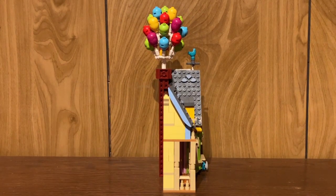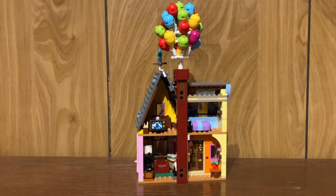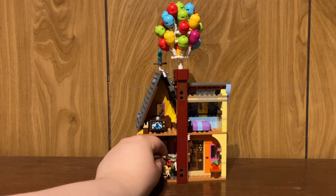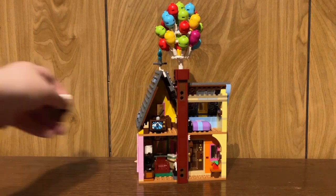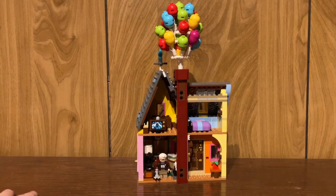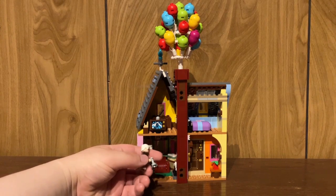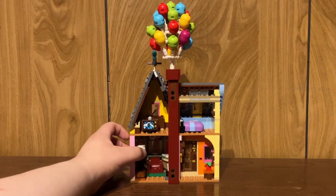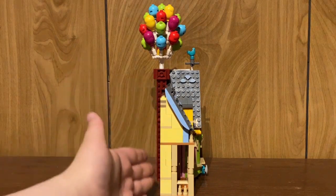You have literally a quarter of the house. Here are some pictures for reference from the movie itself. Why is only a quarter of the house the issue given the price point? It's got some details in there, but my biggest issue is one of the included minifigures — Russell — can't really fit in here at all with his backpack. You can't really display him anywhere, and the same thing goes for Mr. Fredrickson. The only place you can really put him is at the back standing right there or sitting in his chair. That doesn't bode well for me in terms of what I'm thinking about this set, because at first I was looking forward to owning this set, but after building it and having it in my possession for a while now, my biggest nitpick is you can't really display the minifigures properly.